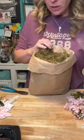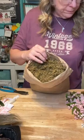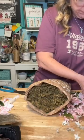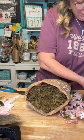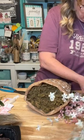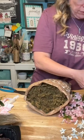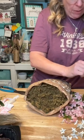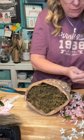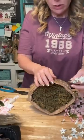Okay, so let's just start poking stuff in here. Oh, let me get some of this greenery. They're pretty. I like these. These are kind of like filler flowers, but they come apart, and I've noticed this in the past. So just kind of twist them together to give you kind of like a structure. Sorry, I didn't even show you that. Kind of give you some structure.